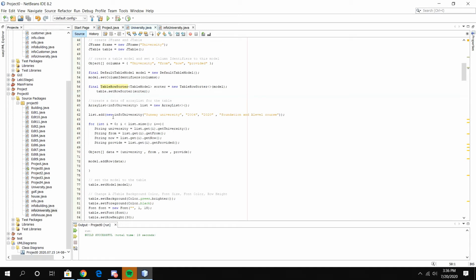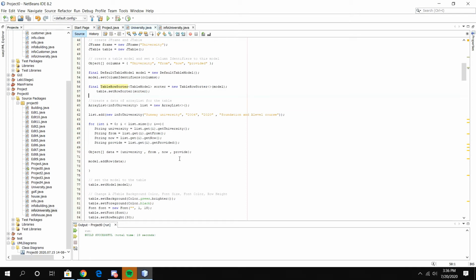This is an example of the information that I added to the table: list.add new info university, Sunway University 2004 until 2020, and foundation and A-level course. This list is just stored in the info university class, but it will not be stored in the table itself.